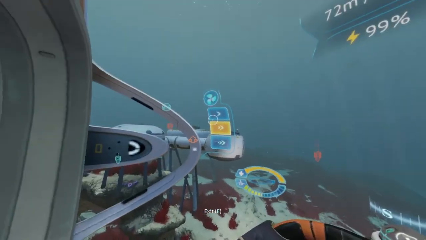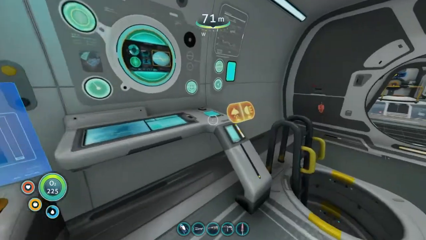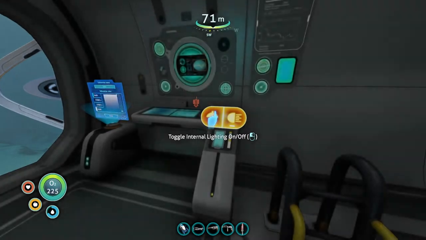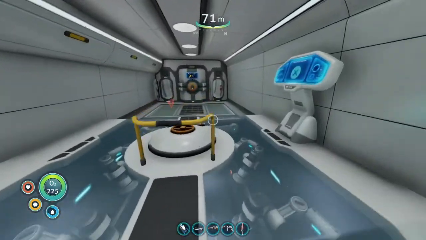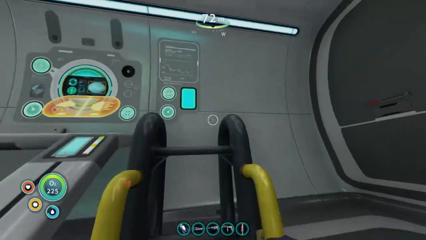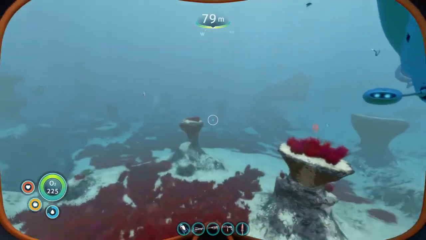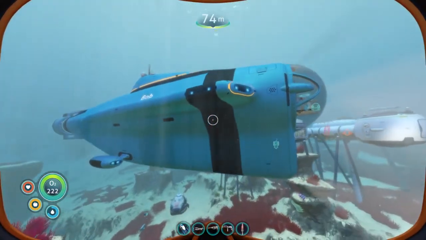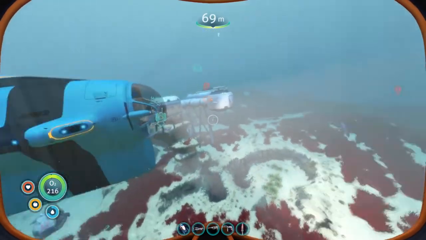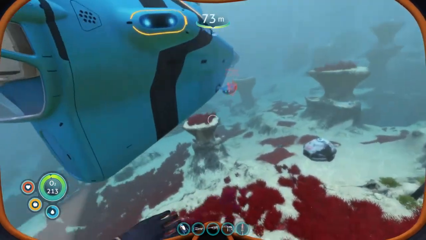Just gonna park Bob like right here. Engine powering down. This is sweet. Should probably put a power cell charger in here. That'd be good. Oh yeah, look at Bob. Look at that. Look at that, guys. That is so sweet.